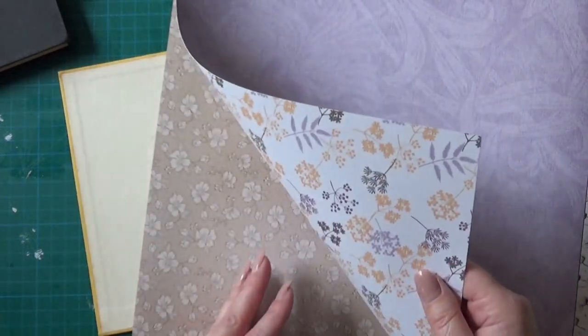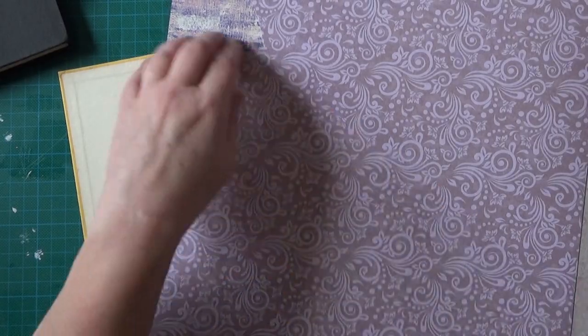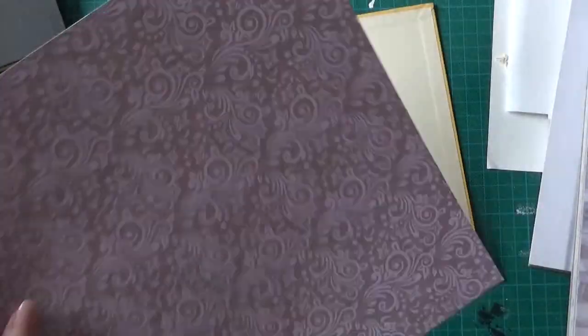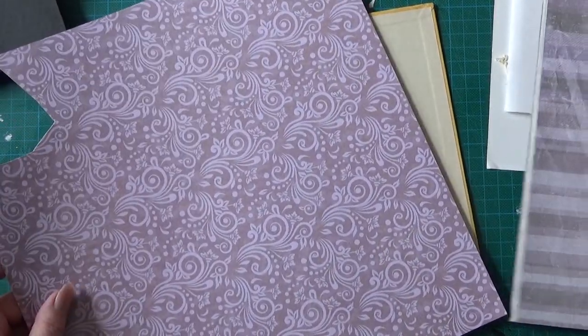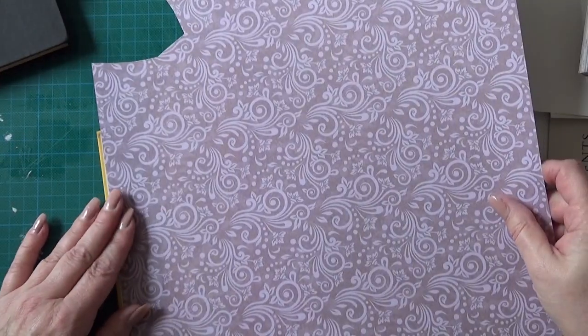That's a bit boring, not that one. Well, that would go, that I quite, not that one, that one I quite fancy. Although there's a bit taken off the top there, I can get enough out of that. So I just need to cut that to size and glue it down. I'm using 3-in-1 glue for this.